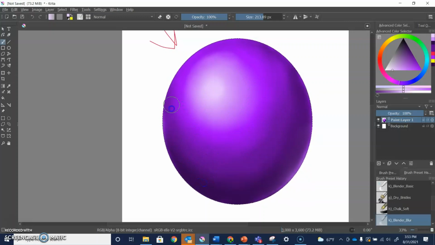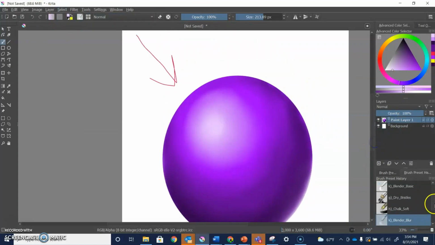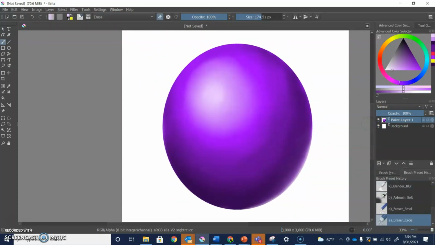I could have blended this for hours more, honestly. At some point, you just have to say, yo, this is done and I like it. So I'm almost at that point. But as I said before, the best way to learn is to do. And so I think you should open up Krita and try your hand at making some.